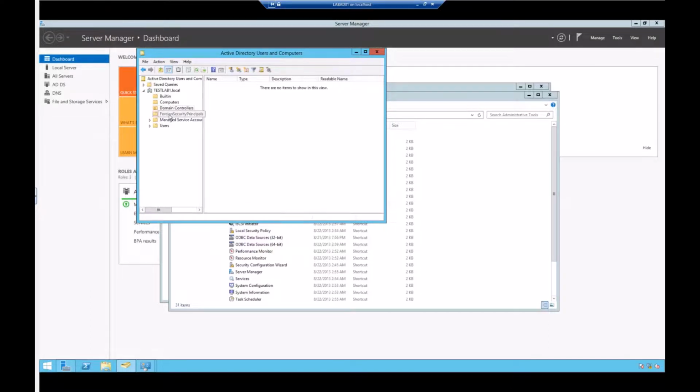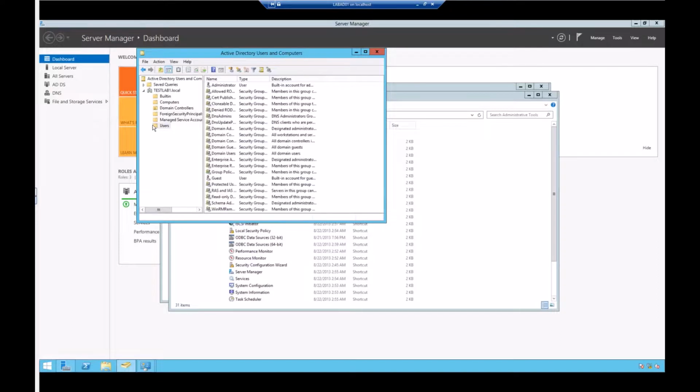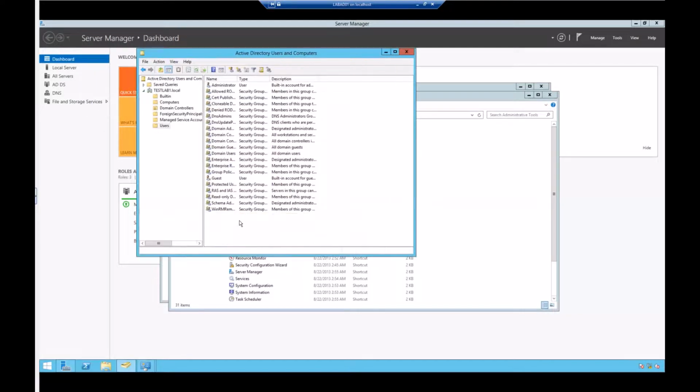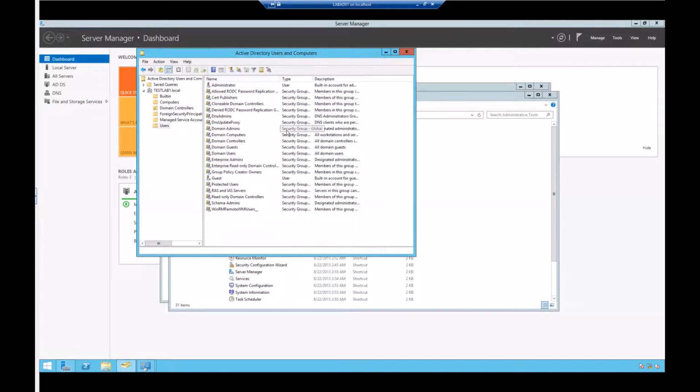And here's our foreign security objects, our users. And these are going to be our built-in user accounts. You can see guest here again, as I demonstrated to you earlier. We were going through looking at this. So these are going to be our built-in users. You won't really do anything with these user accounts that are here other than to add users to these things like domain admins. You won't create another group called domain admins. You would create a user and add that user to this domain admins group, and then this domain admins group would get added to other things like folders and things like that.